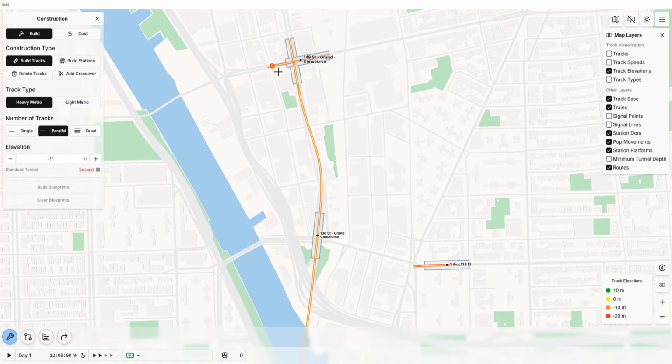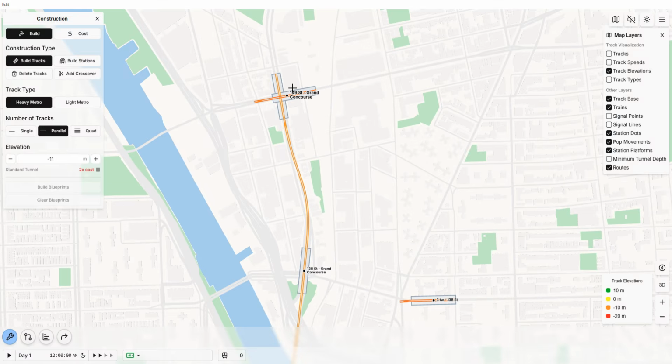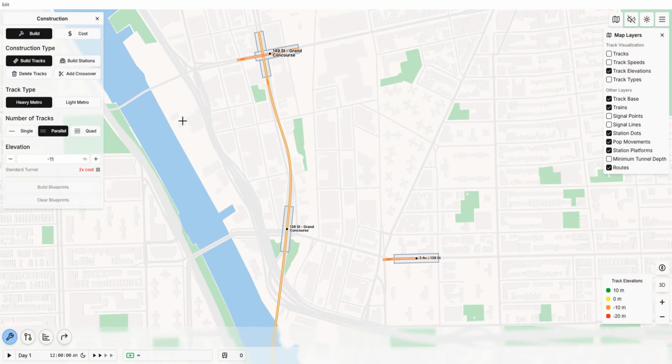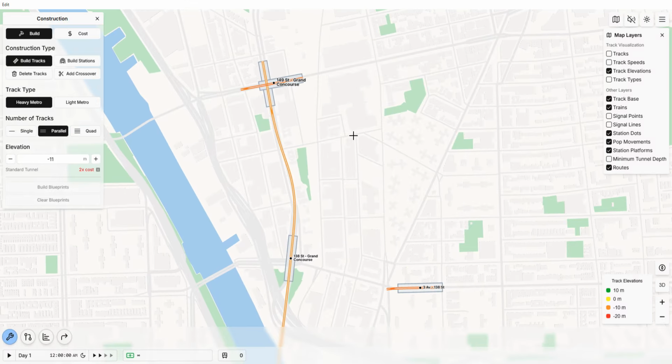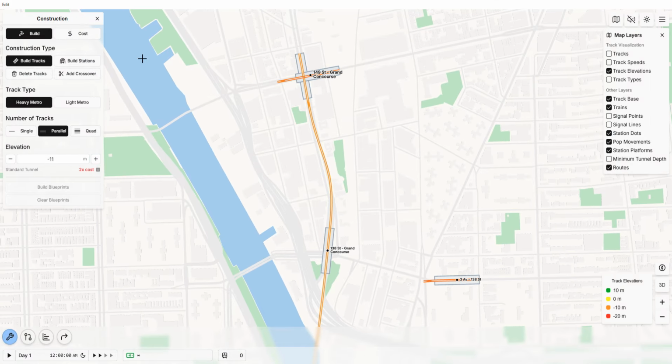So I want to link up this. We're going to treat these as the terminus stations for this, the 4, the 5, and the 6. These actually do extend further north, but just for the purposes of this demo, we're going to end at these stations. So I've got crossover set up on all 3 already. We're going to bring around this 5 line and link it up with the 4.